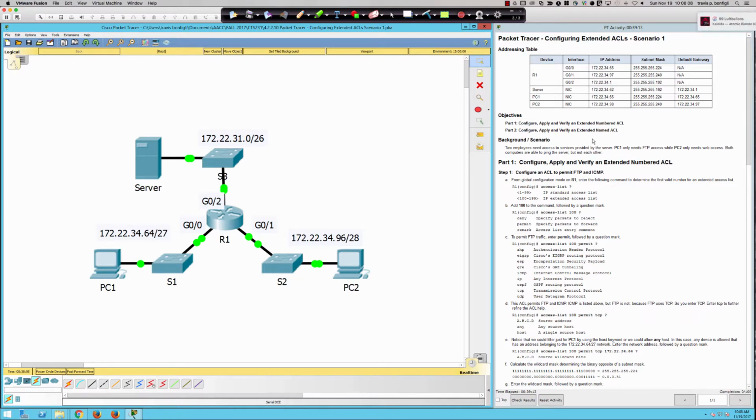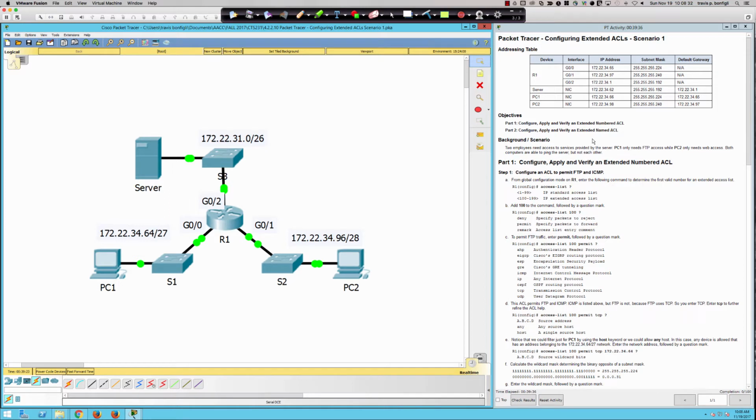Standard ACLs are simply layer 3 only, stateless packet filters on the source address. So standard ACLs: stateless, layer 3 only, source address.